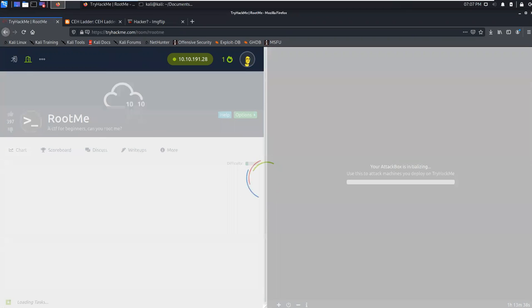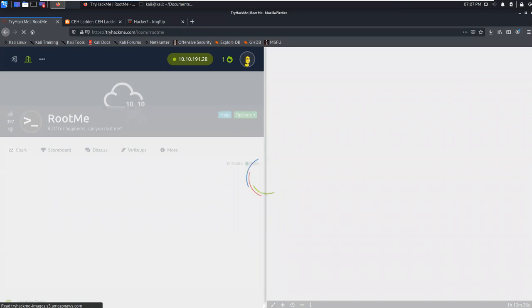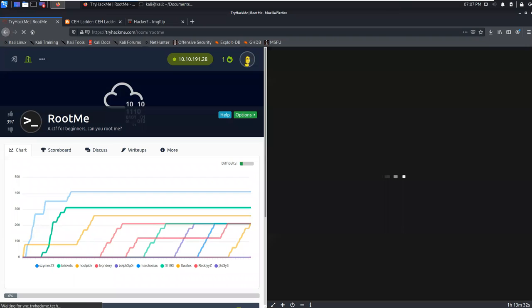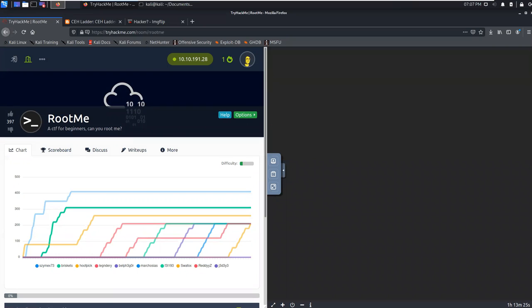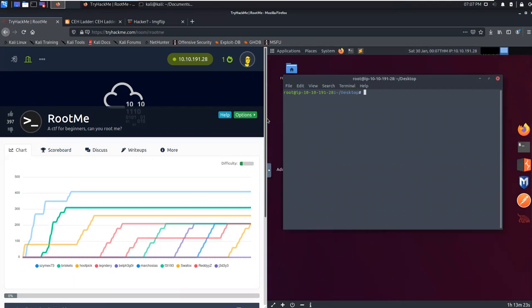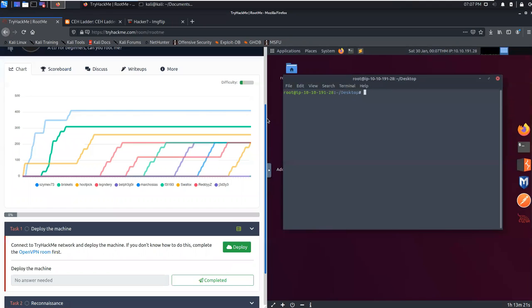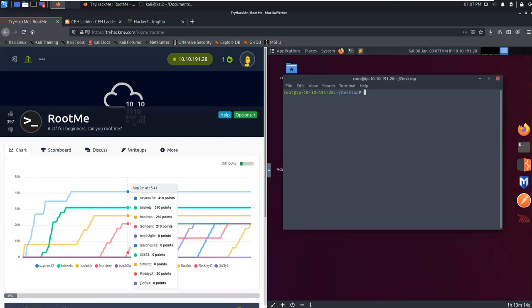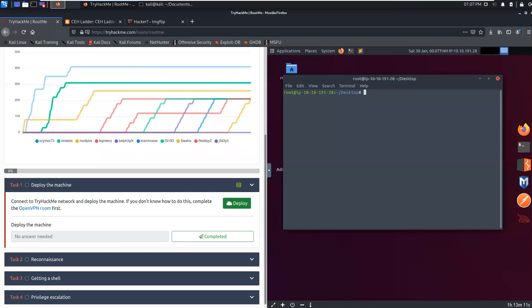Your screen might not be split like mine is when this loads up, but on your side you should have something that says Start AttackBox. Just click that and you should be looking at two screens after it loads up. Once that loads, it takes a good minute or so, we're going to scroll down a little bit and hit this Deploy button.